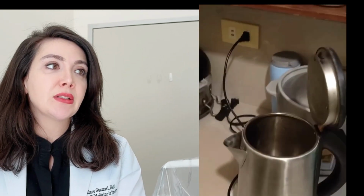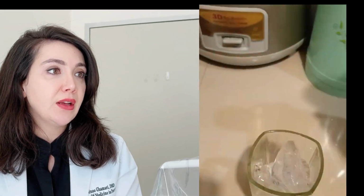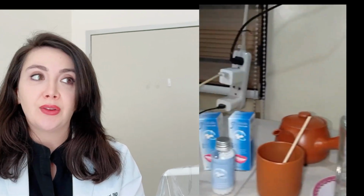This one is my favorite. This dude is going to make his own veneers at home. So veneers cost a lot. I would say about $2,000 each tooth right now in Australia. And I understand that they're expensive, but I don't think, you might as well not get veneers and do this.